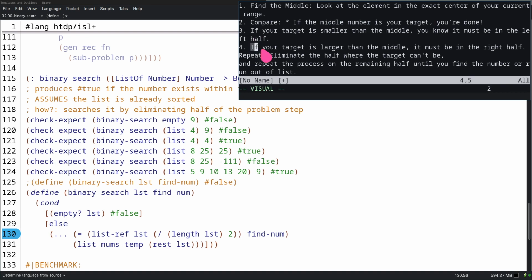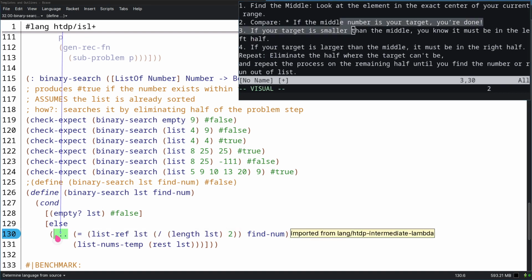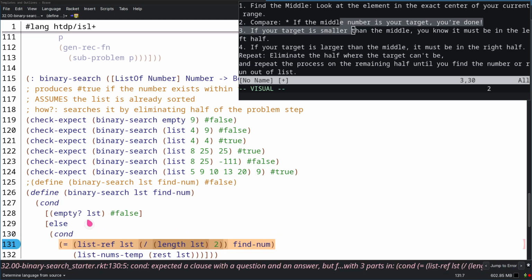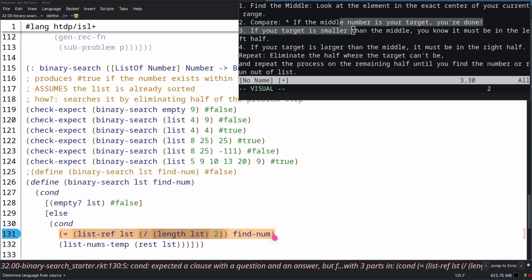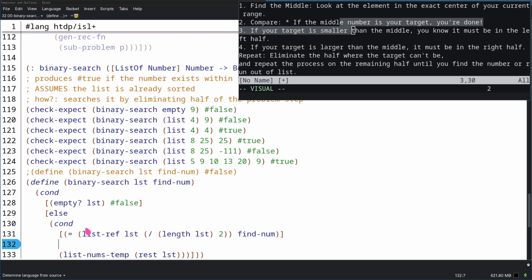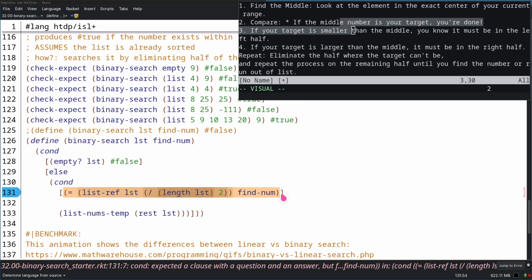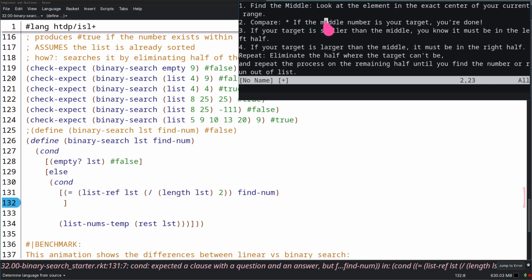A multi-case if is kind of just a cond, so I'm going to wrap these in square brackets. If the middle number is our target, you're done, meaning it is the number we're trying to find, so produce true.